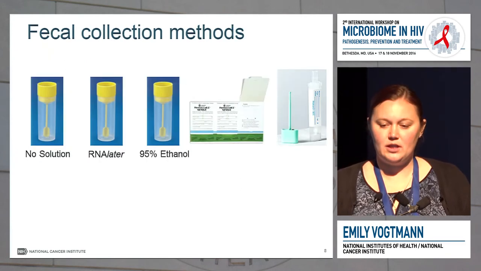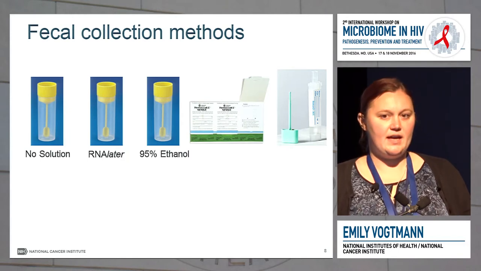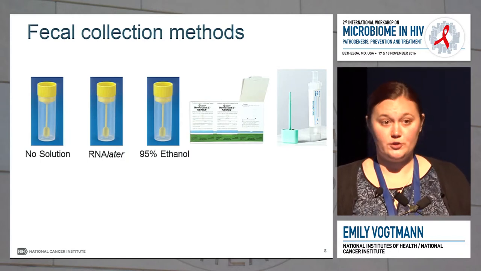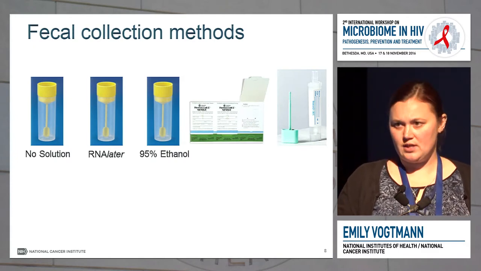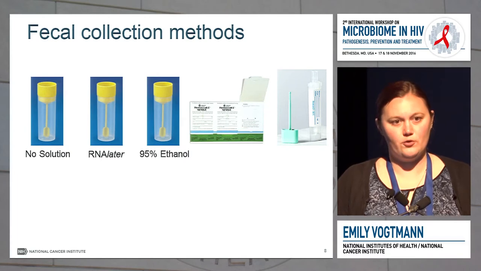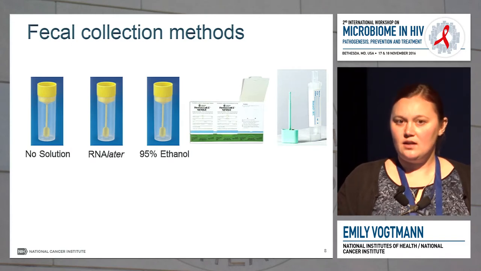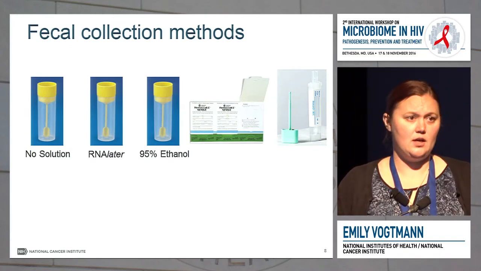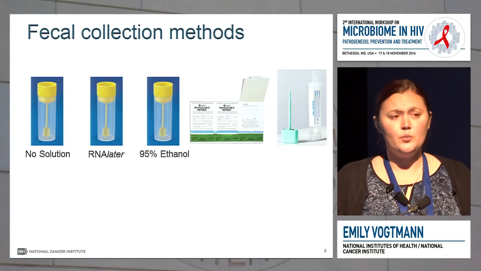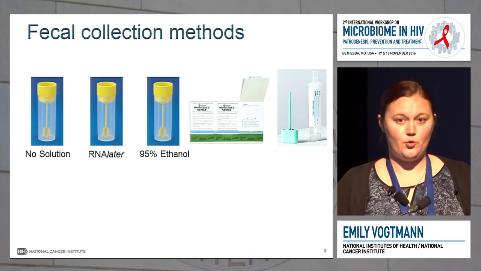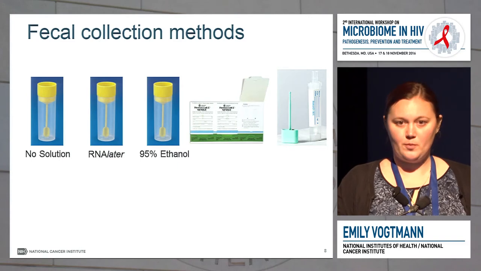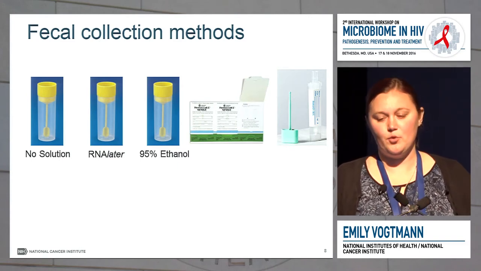We either froze samples immediately or left them at room temperature for four days and then froze them to compare temporal stability. The five different collection methods were: samples with no solution, samples preserved in RNA later, those preserved in 95% ethanol — we used 70% ethanol in Mayo I but that didn't look good at room temperature over four days — FOBT cards commonly used in colorectal cancer screening, and FIT tubes also used for colorectal cancer screening. In the original Mayo I study, we tested the fecal occult blood processing and that didn't appear to disrupt the microbiome, so in this study we did process all FOBT samples.